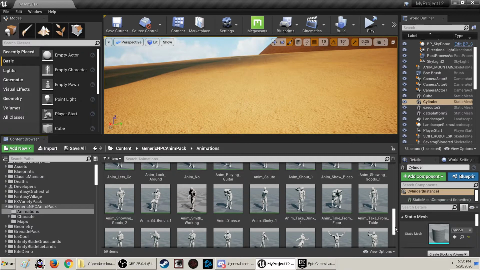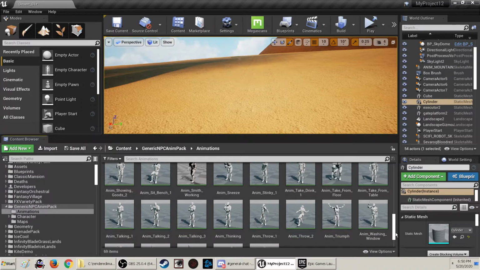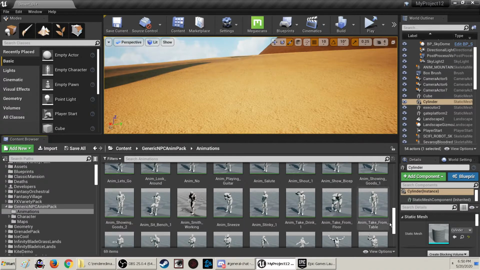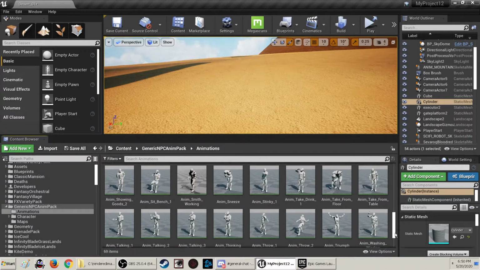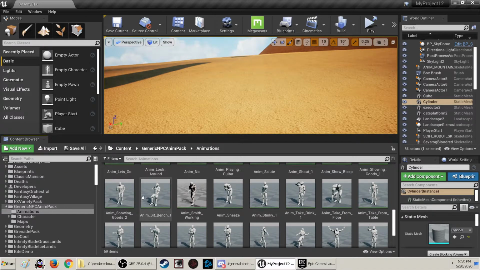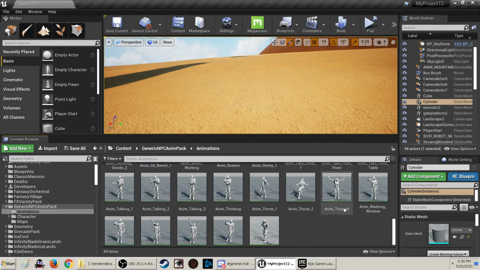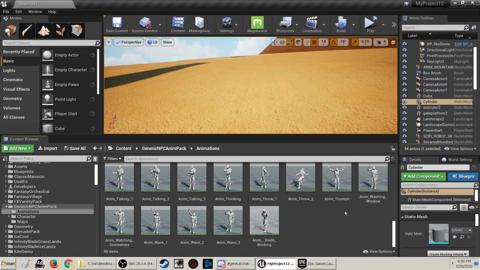Right? There's him picking something up off the floor, even, you know. There's a whole bunch of them sitting on the bench, right? So you can use that one to do something like that. And he's got his arm up on the bench there, right? Let's see. And there's more of those in here. They gave out a bunch more of those. Let me see if I can find them.